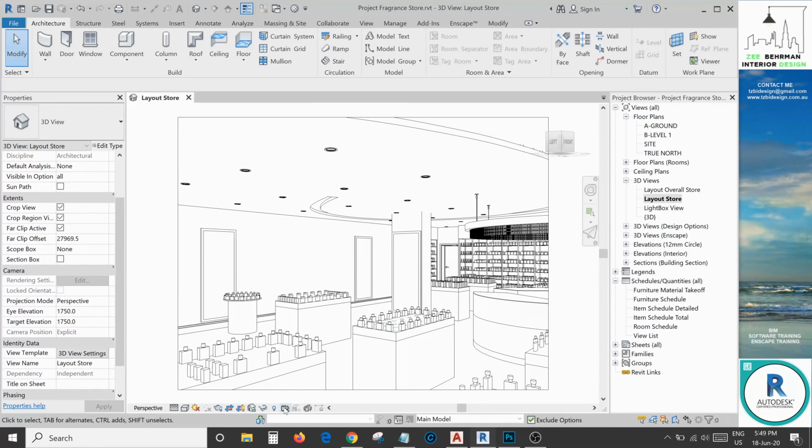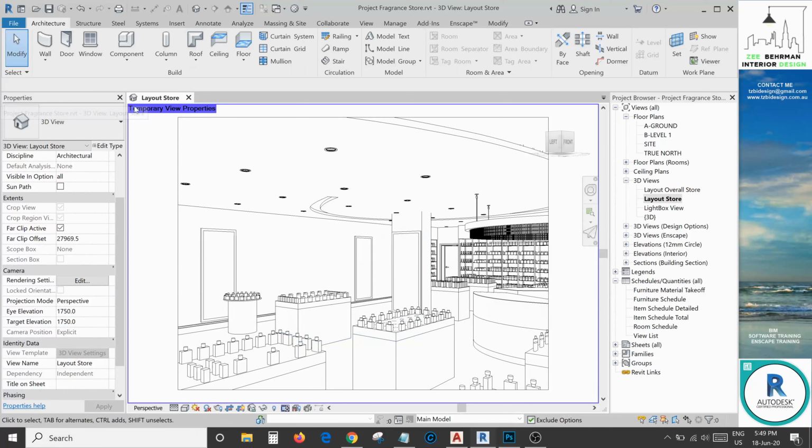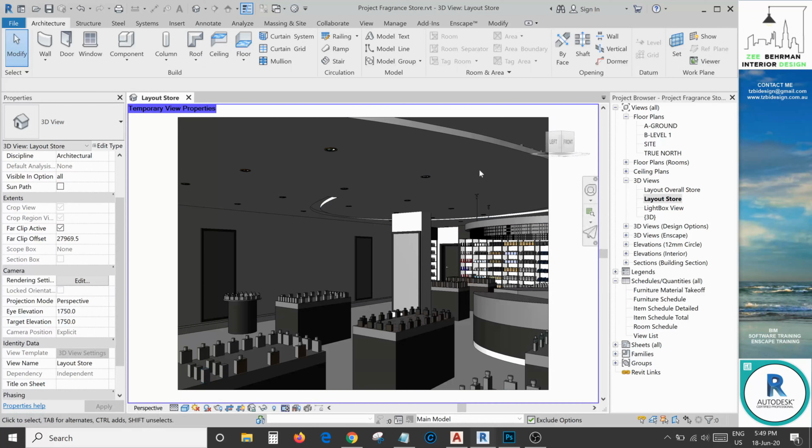So what I do is I'm here in the 3D view. I'm going to click on that and go enable temporary view properties. That puts you in this mode, as you see, with a blue rectangle around. And then what we actually need to do is a little change. Let's say I'm going to change that just to shaded. So I change that to shaded. I can see how it looks.